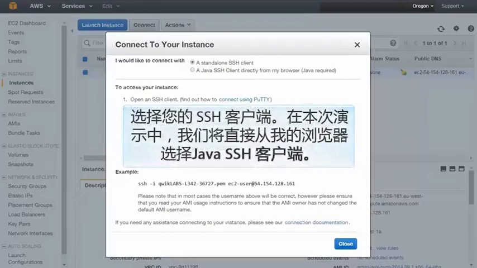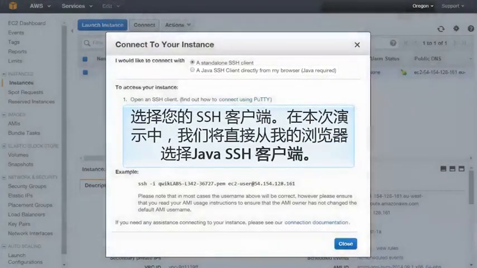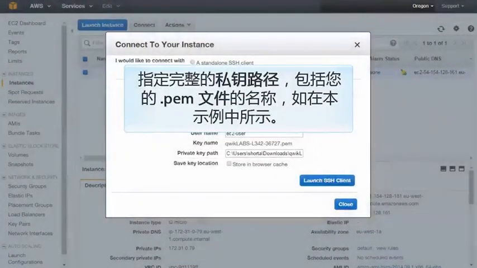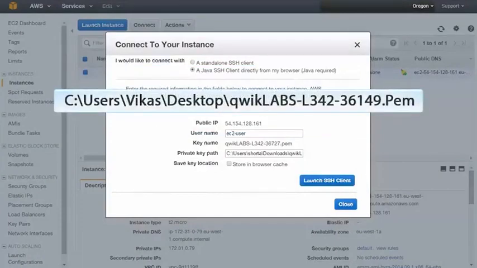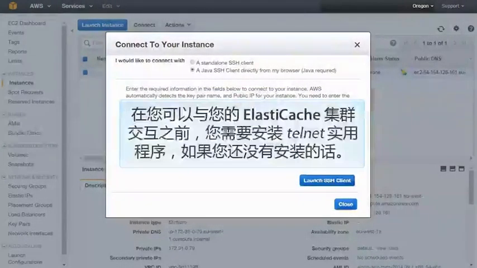Choose your SSH client. For this demo, we will choose Java SSH client directly from my browser. Specify the full private key path, including the name of your .pem file, as in this example. Click Launch SSH Client.